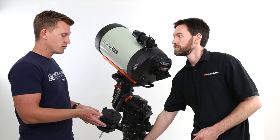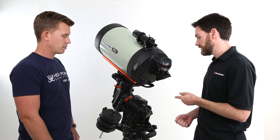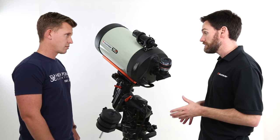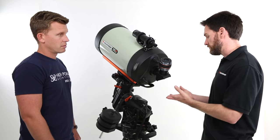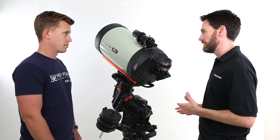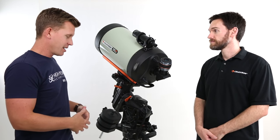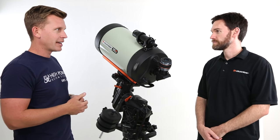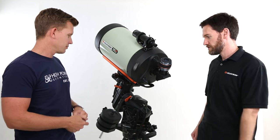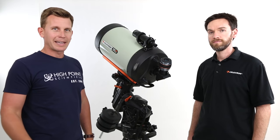Will customers be able to use wireless features like SkyFi and StarSense with this new system? Absolutely. You'll be able to use the SkyPortal Wi-Fi module and StarSense — you can actually use them both together, or if you want to use just the Wi-Fi with your iPhone, you can. They are both fully compatible with the CGX, and they make a great addition to improving the ease of use of the mount. Brian, I just want to thank you for taking the time to discuss the new CGX, its features, and all of its capabilities. I personally can't wait to get out in the field with it. Thank you, Robert — it's been our pleasure. We're looking forward to getting it in the hands of many imagers. For more information on the CGX, please go to HighPointScientific.com or call us at 800-266-9590.